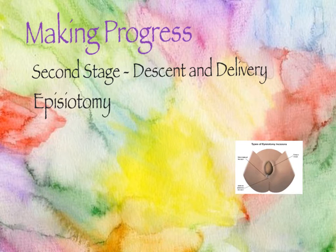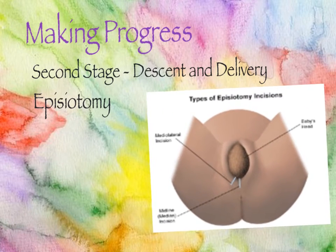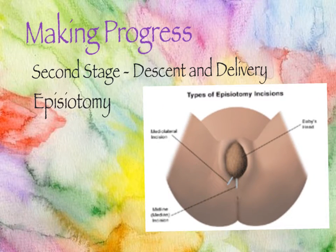And then they studied it, and I remember taking a class where they talked about the results of that study, and what they found was that women who had spontaneous lacerations actually healed much, much better and faster than women who had episiotomies. And that episiotomies, both types, can extend, and they're automatically, because you cut the muscle, a third-degree laceration, and we'll talk about the degrees. But the two types that we have, the midline.